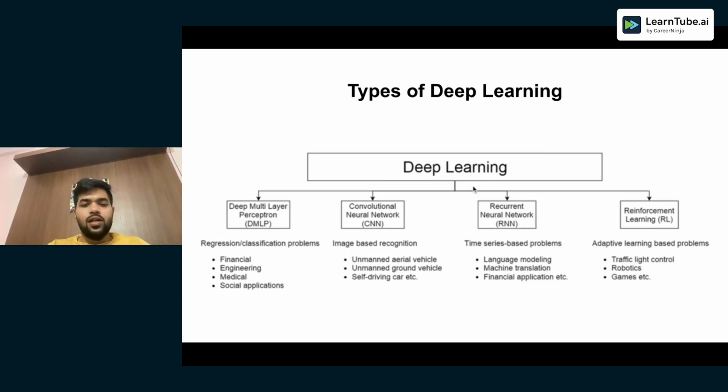And there is something known as reinforcement learning, which learns on rewards. Suppose you are given a job to travel from A to Z, and there are a lot of traffic lights. If you do not follow one of the traffic lights, you'll be penalized, and if you follow all of them, you'll be rewarded. So with every reward at every step, your model learns. This is what reinforcement learning is.